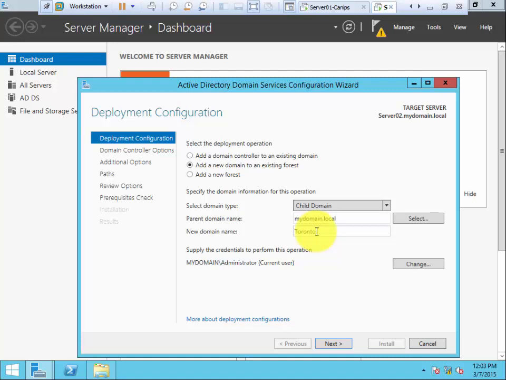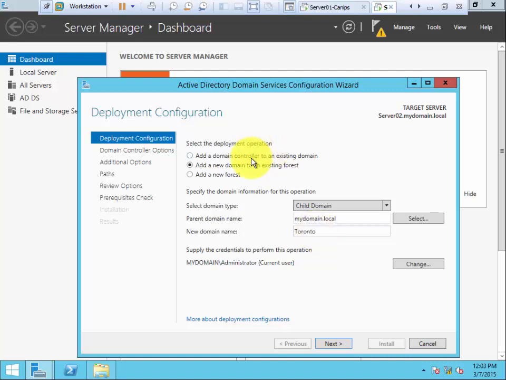But we can use it within the same environment. For example, in our environment, we have a test environment called test.mydomain.local. We have created a child domain, and child domain users and computers have nothing to do with parent domain users and computers. They have their own privacy, we can say, a separate area of administration. Some things are common, but mostly the child domain functions separately, independently, while still being the child domain of the parent domain called mydomain.local. We will go there and discuss in detail why this is the case.